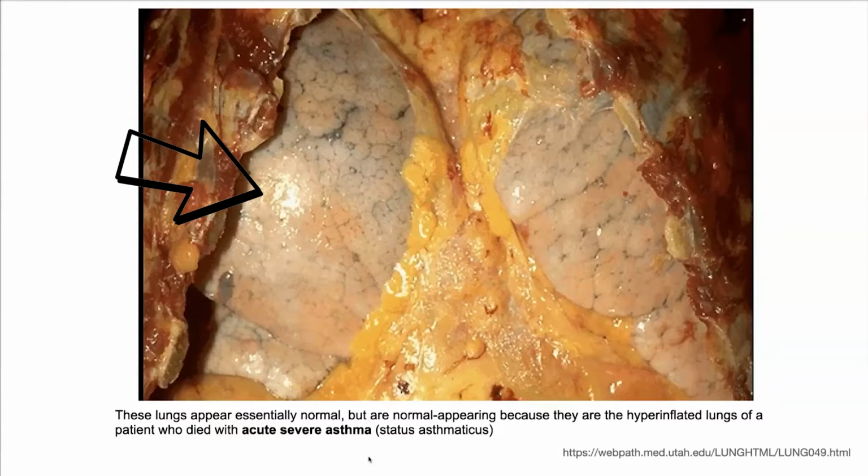And you can see here, compared to the one that we saw earlier of the lung bullae, where there was a bit of space, in this case there's only a little space between the lung parenchyma and the rib cage. So this indicates there is expansion of the lung, and the lungs appear a bit pale.